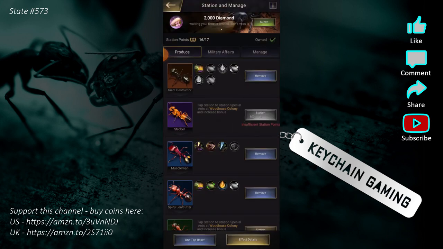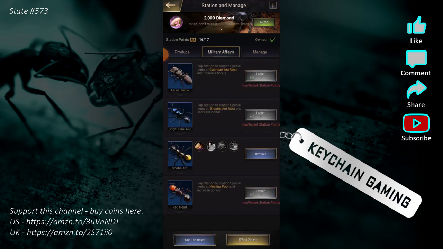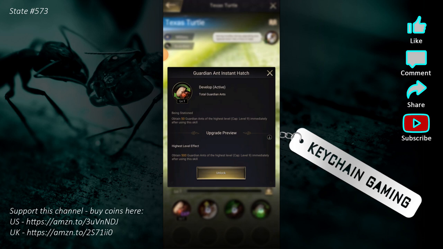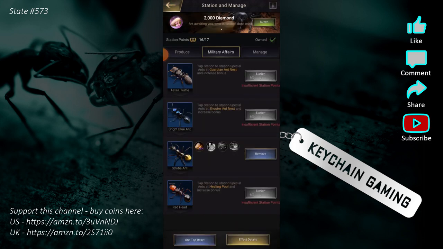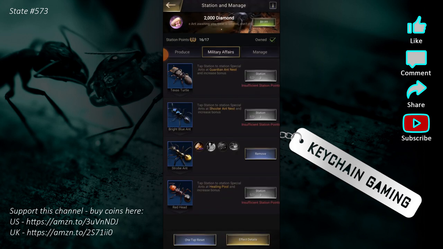Some of the special abilities are very, very good, like my Muscle Man and my Spiny Leaf Cutter that give me extra production on aphids and extra production on soil. And then these military affairs ones, like this Texas Turtle, the one I was talking about, where you get 500 of these guardian ants every day. Well, you have to be able to station him first so that you can even use him, and then you have to unlock the ability. So there are some things you have to do before you can maximize those ants.